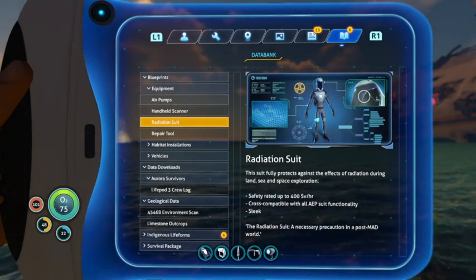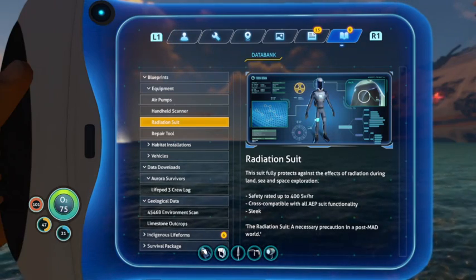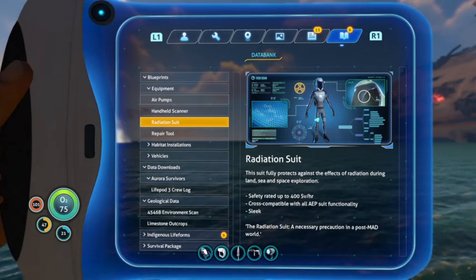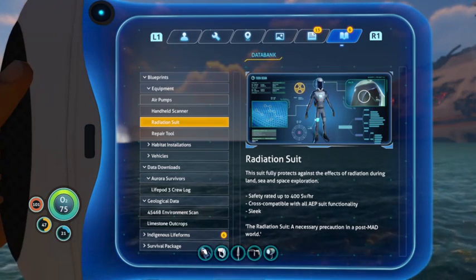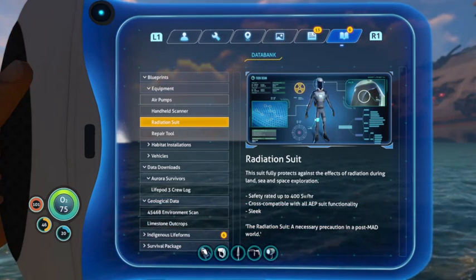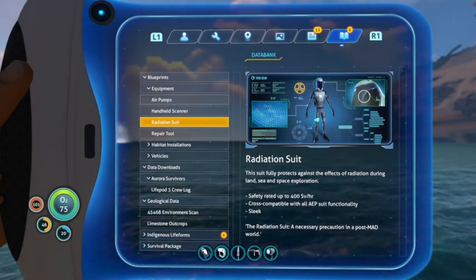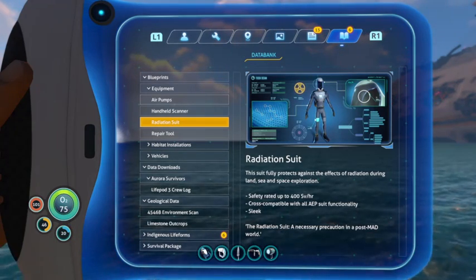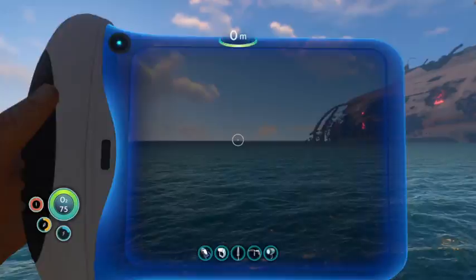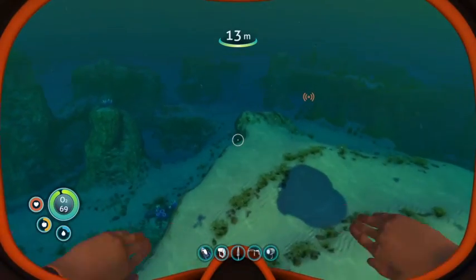Safety rate up to 400 SV an hour. What was that? I'm trying to go into radiology. You think I would remember what that means. Come on. Load. Cross-compatible with all AEP suit functionality, sleek. Ah, yes. God dang it. SV. Come on, cooperate with me, phone. HR. Sievert. I'm not sure they're using that properly, but what do I know? Just some guy stuck on an alien planet.